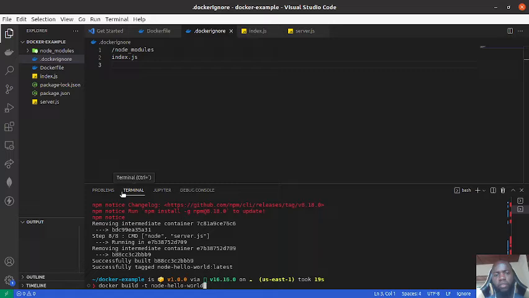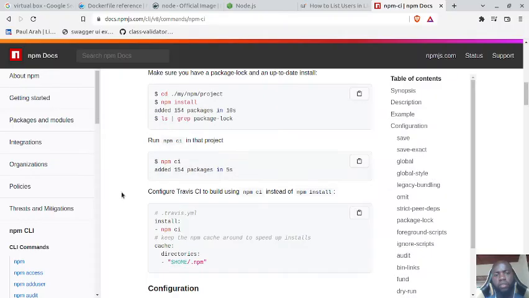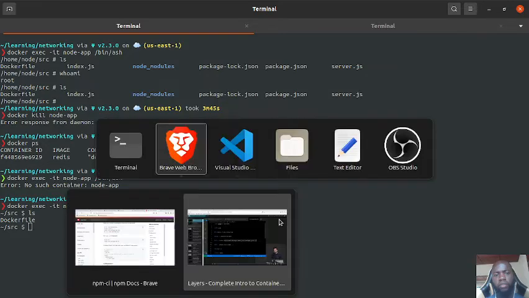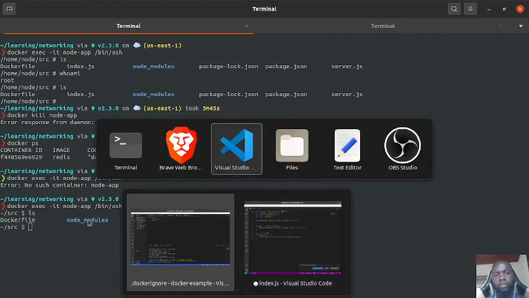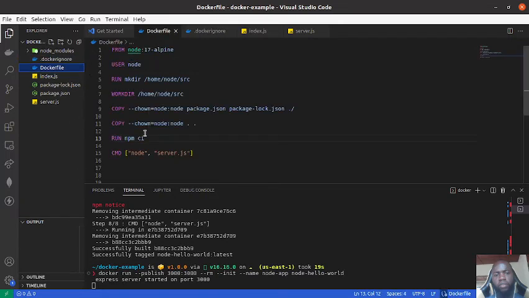We're still yet to run the container, so let's start the container. We can exec into this, and you can see now all the files we ignored, we didn't see them there. But this node_modules is not the one from us, it's the one that npm ci installed for us.